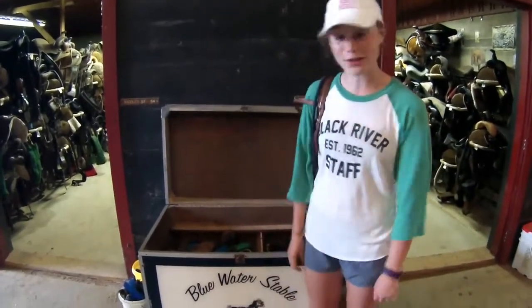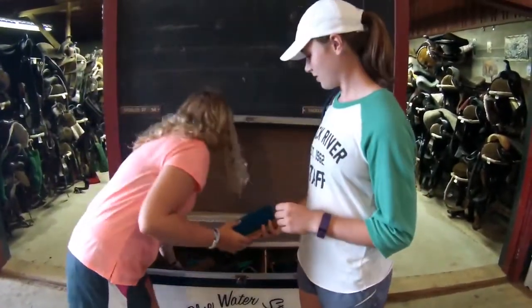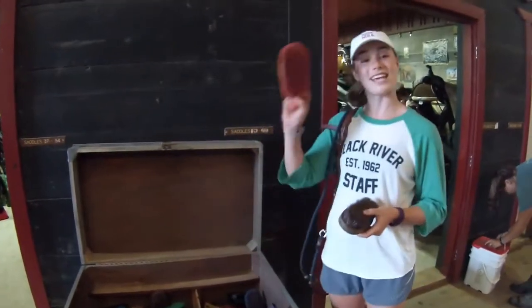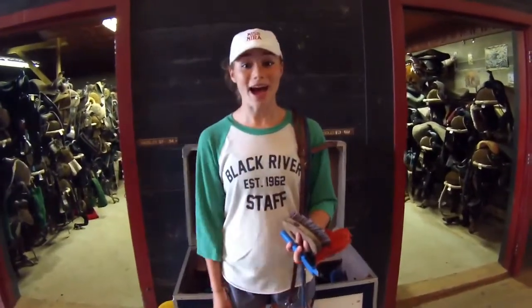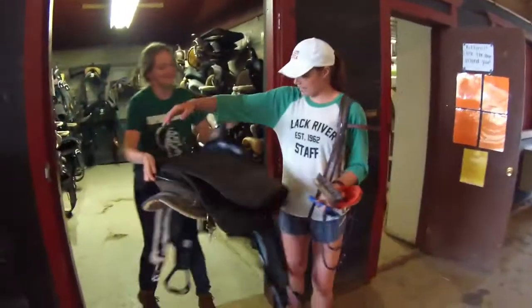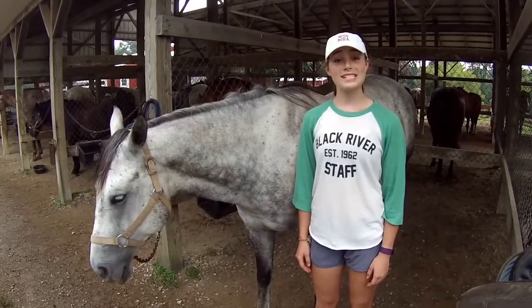There are three different kinds of brushes. The first kind is a hard brush — and there's also a soft brush. Next, you'll need a curry comb. Then you're going to grab a hoof pick from one of the two buckets. We have two different saddle rooms: the higher numbers are in one room and the lower numbers are in the other. Grab the saddle with your horse's number, with any blankets or pads on top of it, and hold it on your hip.